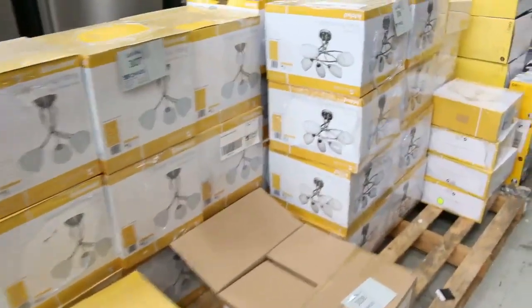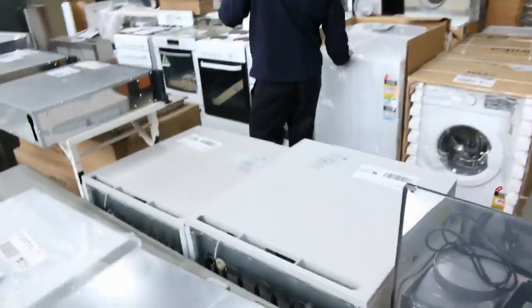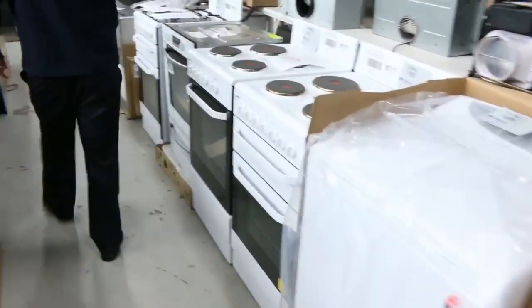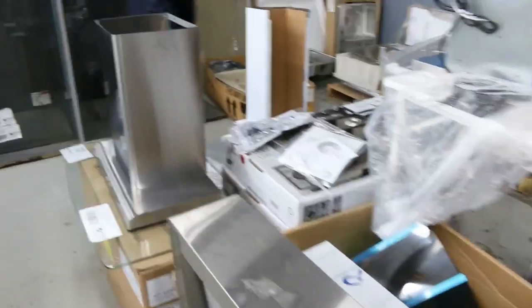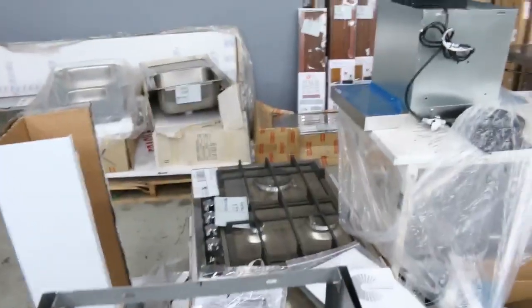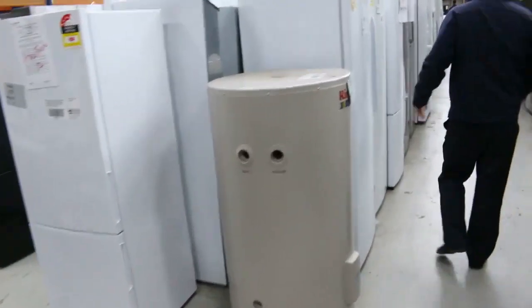Lots of lighting, heaps of appliances in — we've got dishwashers, cooktops, free-standing cookers. A beautiful big brand-new Fisher & Paykel washing machine there. Stacks of beautiful cooker hoods, lots of exhaust fans. Coming up there are blinds as well. Fridge-wise, probably about 70 or 80 fridges in. There's a nice little hot water service — a big 250-litre hot water service.